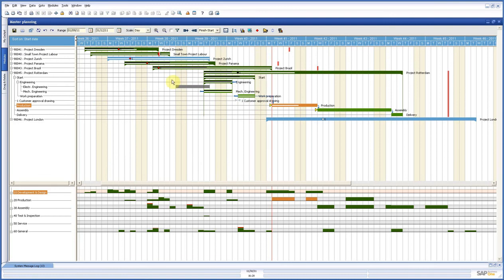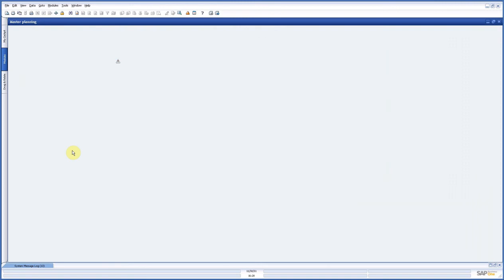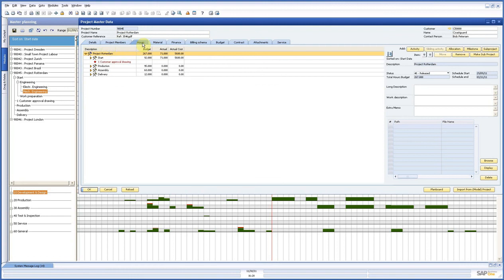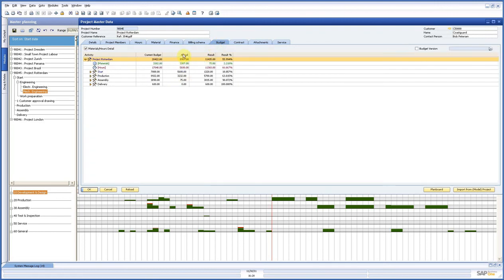Now if you want to see some extra information about what's the meaning of these hour bookings, you can also double click and say I want to go to my project sheet. And here you have your project master data, where all the information you have on your projects is shown. So if I open my structure, I see exactly where I have to make my hours. I also see the amount of hours booked. And if I go to my budget tab, I can see exactly the consequences of both materials and hours in the costs. So every step I make, I have complete control over my projects.